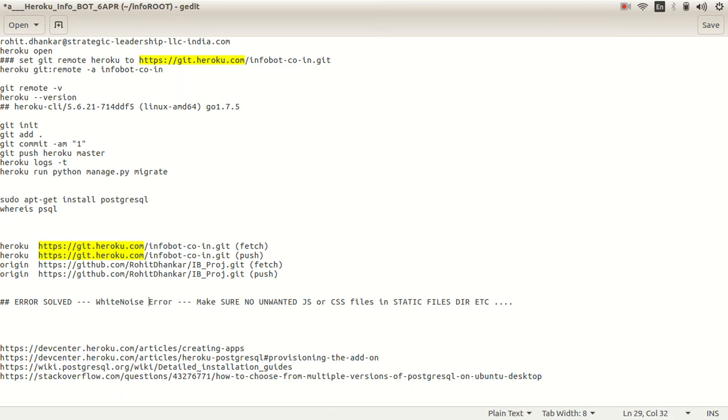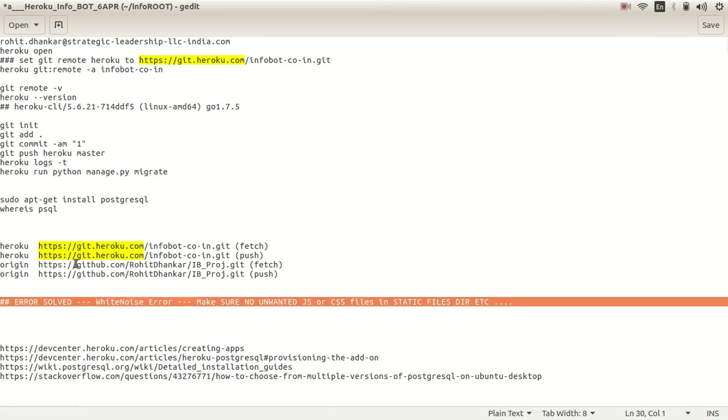And this is one error which I was troubled with for a while, and I thought I'll just document that. What kept on happening was that WhiteNoise kept giving an error saying that the static files have not got updated or something to that effect. The reason was that some of the static files I was uploading were outdated.